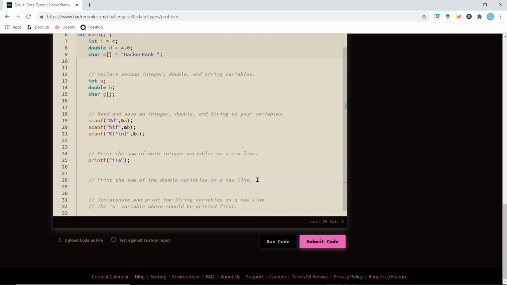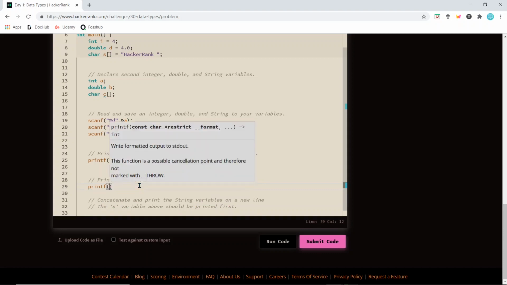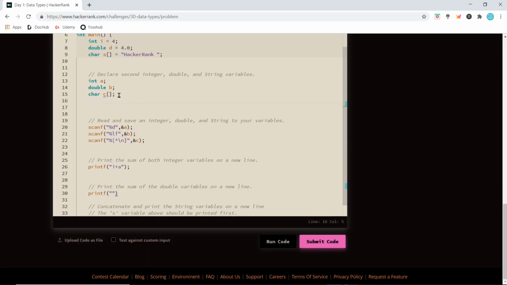Then we have to printf the sum of the double. So let's declare another double, which we'll call DOU. This will be our double value, and this will be assigned the sum.